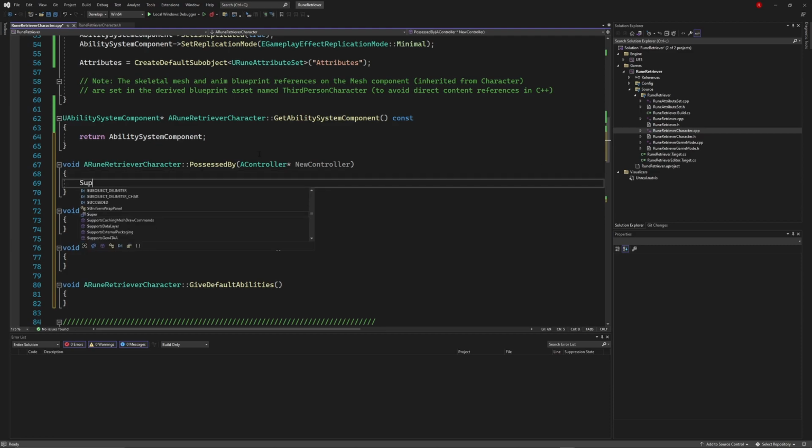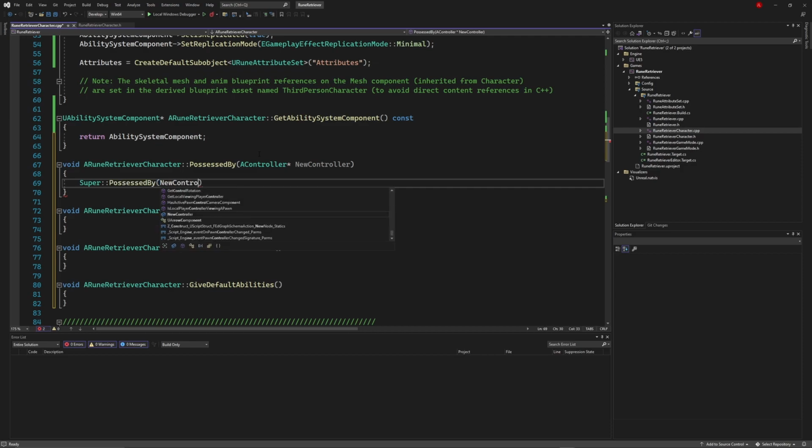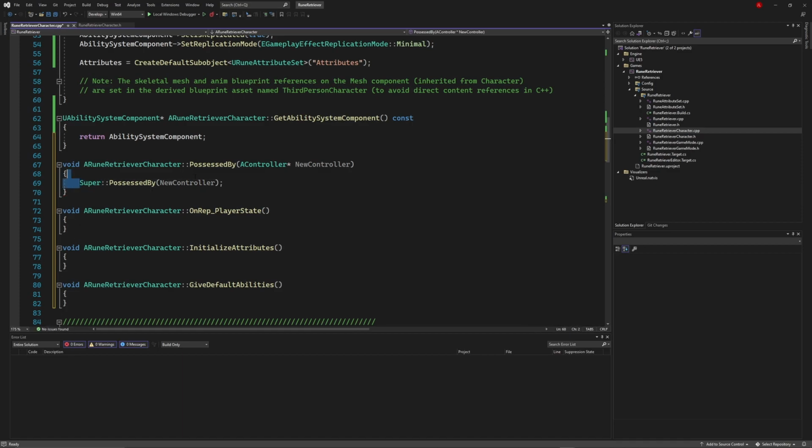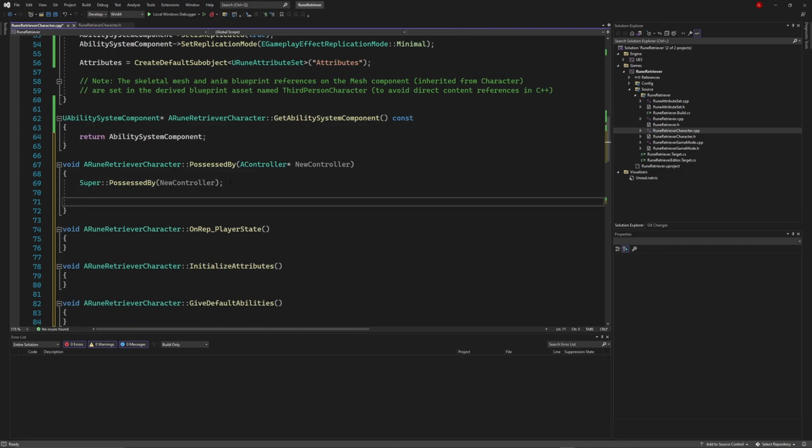The first one, we're doing Super::PossessedBy, and we're passing in a new controller. And all this is doing is running the original function as intended, because this is an override. So we want to make sure that everything's being run normally, and then additionally the stuff we want to add.